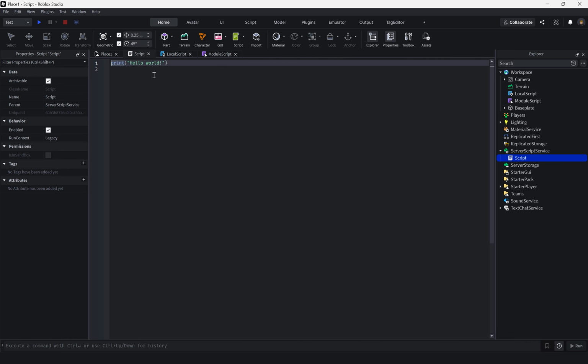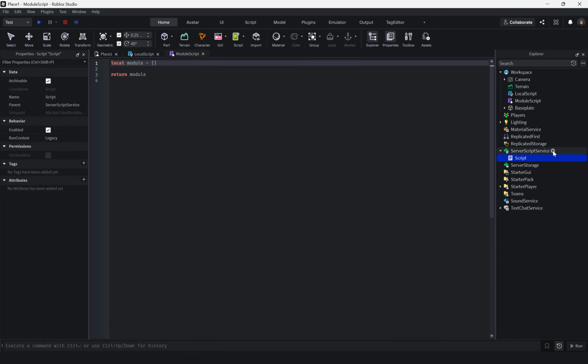In future topics, we're going to discuss scripts that we'll use in the workspace and ServerScriptService. We're going to use them even in ReplicatedStorage, but when we use them, we're going to use them for a server-wide purpose. That is why it's usually called a server script. Server scripts are the ones with the white icon, and you can double click them, and they usually start with a default print hello world.